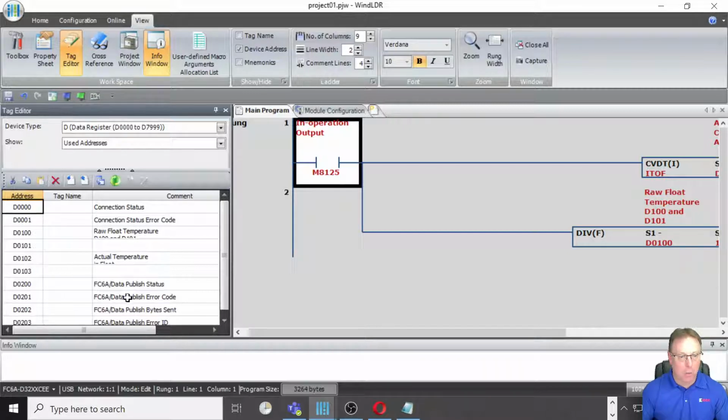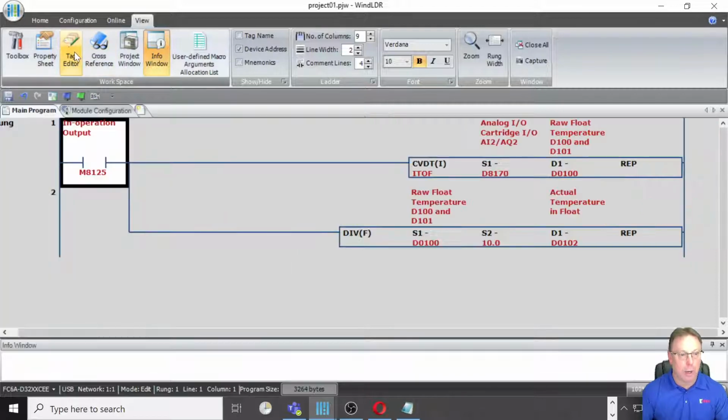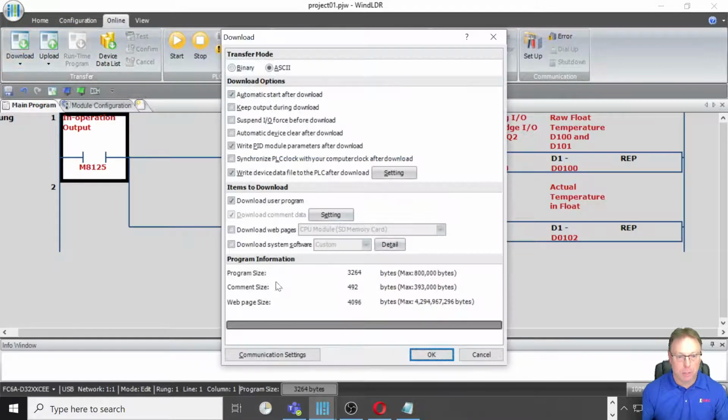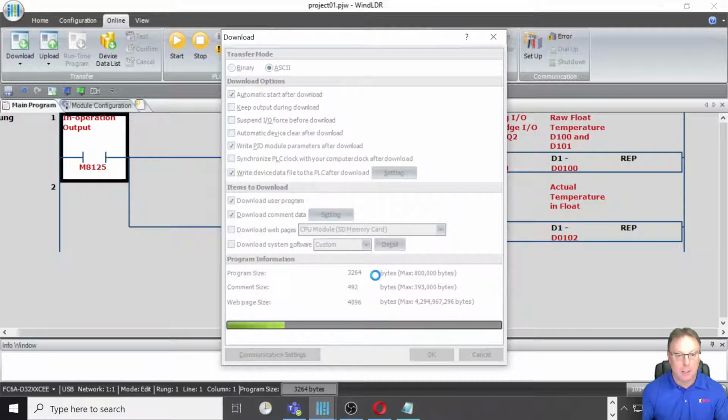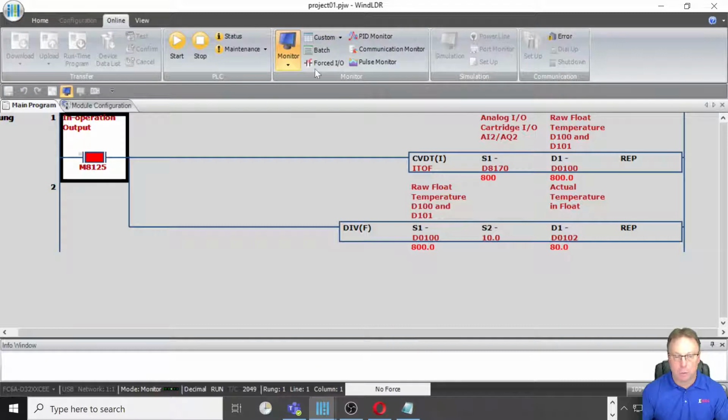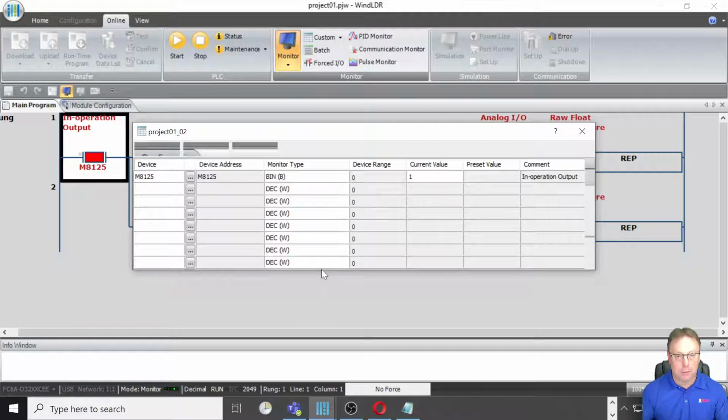All right, so again, I went ahead and added these comments in. I didn't want you to have to wait and watch me type them. So when we go create a custom monitor box here in a minute, you'll know where they came from. Okay. So let me go ahead and download the PLC again. Just download the program, make sure those tags are down there. Download everything that I want. And then I will go into monitor mode, and I will create a custom monitor box that will let us manually control our connection bit and do a couple of other things.